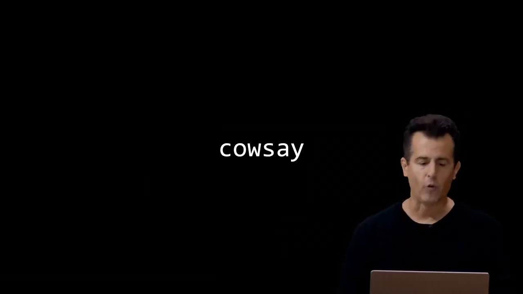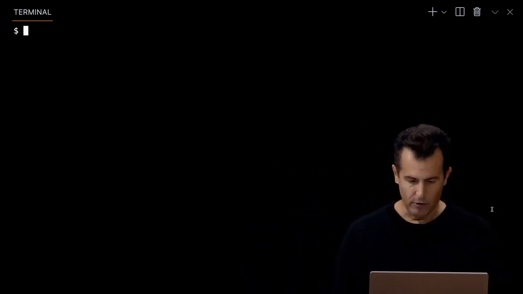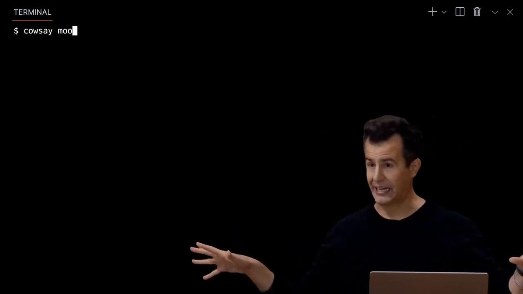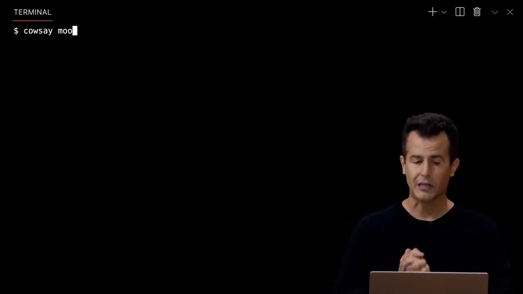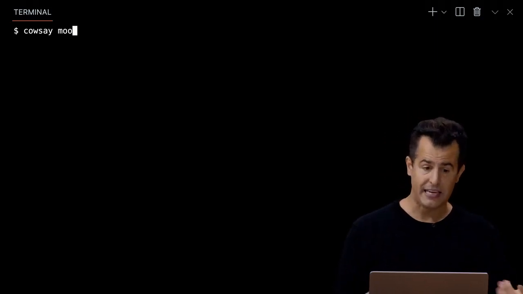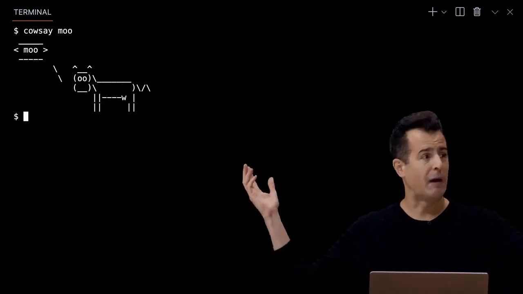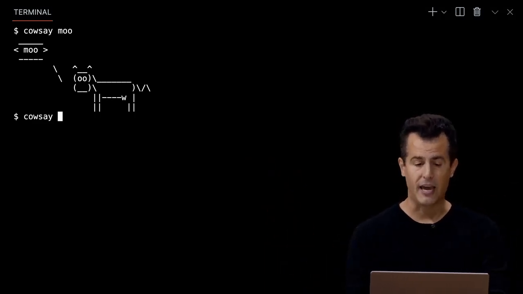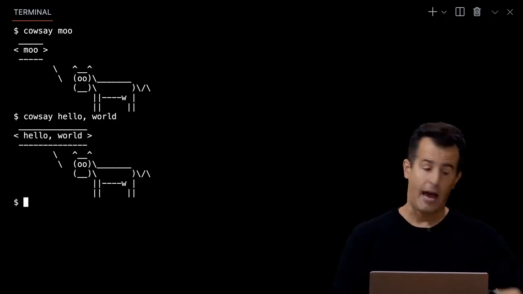So for instance, let me propose that I go back to VS Code here. Not because I want to write any code, but I just want to use my terminal window. And let me maximize my terminal window here. And let me go ahead and type in something like, how about cowsay space moo. So cowsay is not a program I wrote. It's been around for decades, but we installed it in VS Code for you in the cloud. It takes at least one command line argument. What do you want the cow to say? I can say cowsay moo and hit enter, and voila, there's my ASCII art of a cow saying moo on the screen. It can say multiple words, so I can say hello world, enter, and now it says hello world.